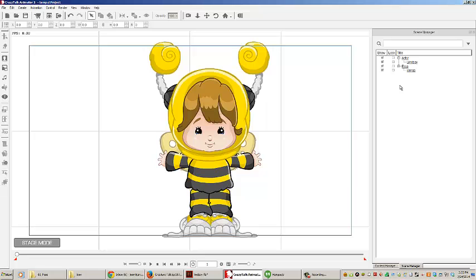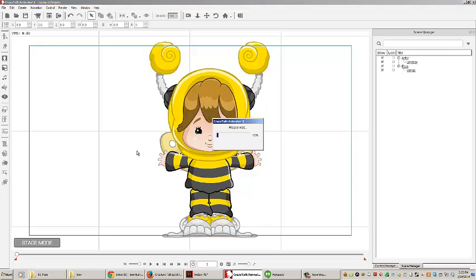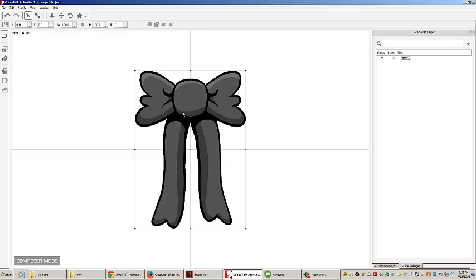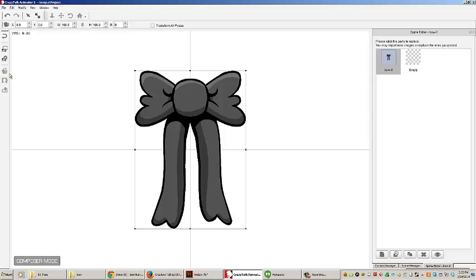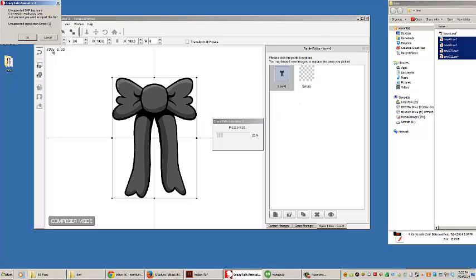Let's see here. There we go. Alright, so I'm going to bring in one of the bows just so I can have a starting point. Just drop it in there. Now that I have it inside of the software, I'm going to make sure it's selected, then click the Prop Composer button, which will take me inside. Select it once again, then click on Sprite Editor, and basically take these other bows, drop them in there.